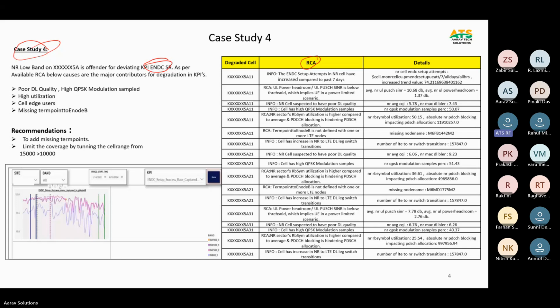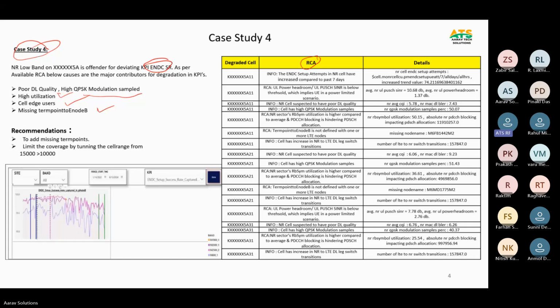What we came to know is that in this scenario we are observing high QPSK modulation samples, then high utilization, then very high cell-edge users, and some missing tuning points to eNodeB. So for a single issue you will get lots of signatures.